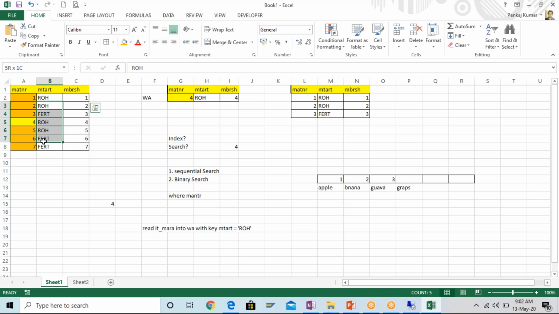It will not go and search all this. Because the work area can contain only one record at a time, so why search another record? So it will just get the first value and come out. Similarly, in the binary search also, if it gets the first record itself, whatever it is looking for, it will just come out from there. Okay, so this is how the search works.